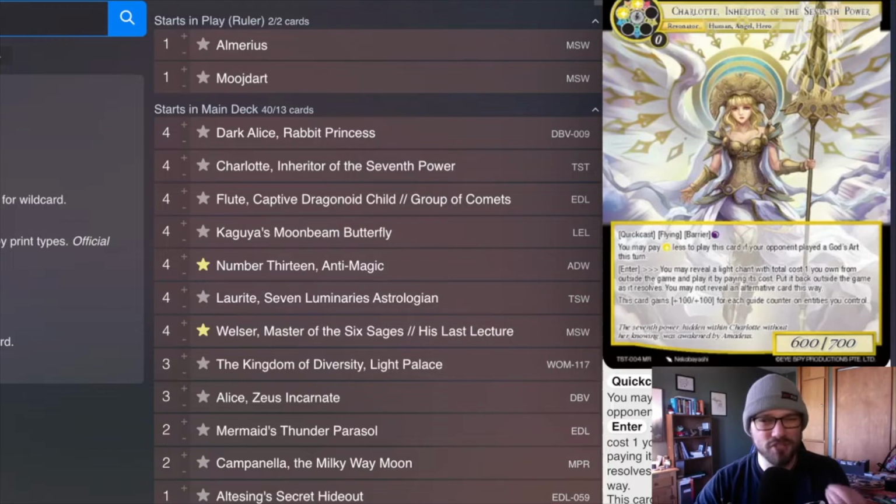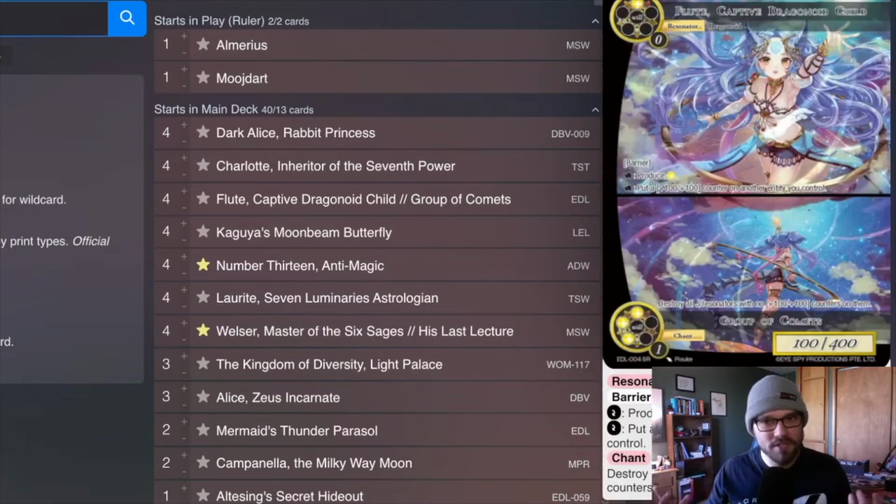It's going to be a little bit of chip damage. But in general, this card is amazing. It's a human, it's an angel, and it's a hero. So it adds something to Diversity Palace. It gives flying to your other resonators. This card just slotted in really well with this deck. So it's not a secondary win condition necessarily, but it can be there to help you get around things your opponent puts in your way if they do get rid of your Alices. This card is just amazing. And we'll talk about her more when we get to the side deck, because that's where she really shines.